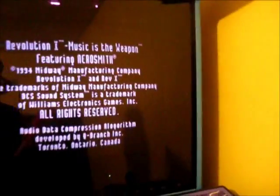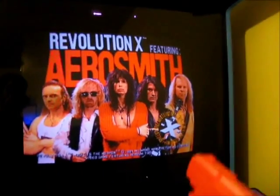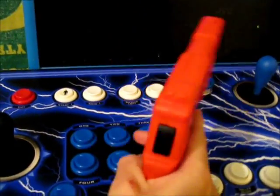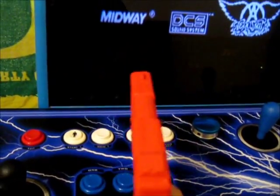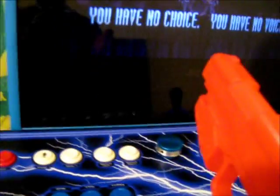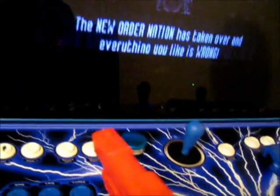They weren't true light guns in the sense that you have a gun like this that you're picking up and shooting around and all that type of stuff. It was actually a joystick that was shaped like a gun that you just moved around the screen. There was actually no real light input. I do believe so. I could be wrong on that, but I do believe it was actual joystick.